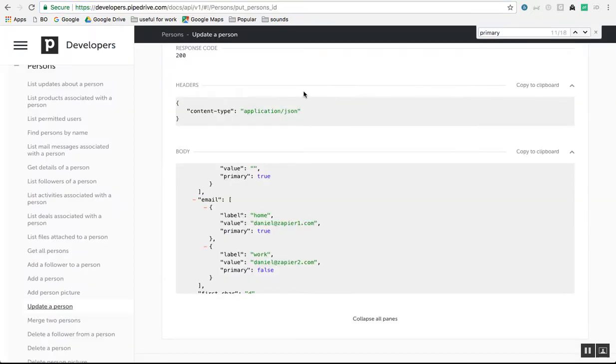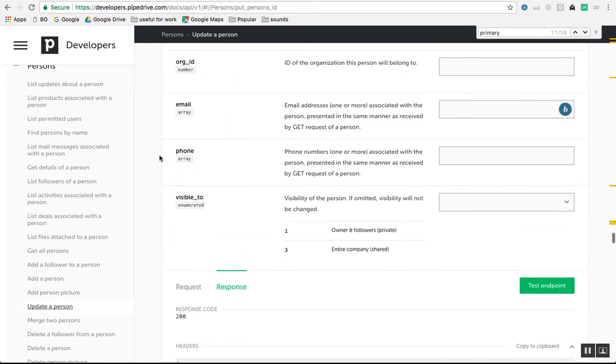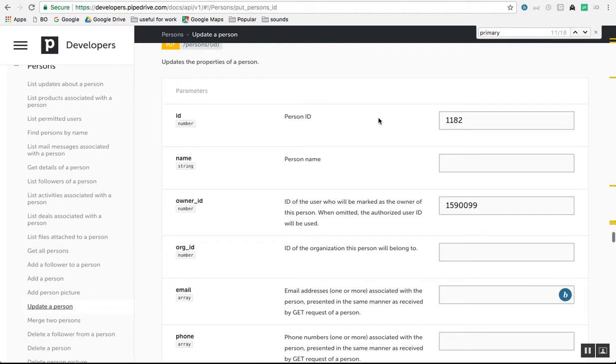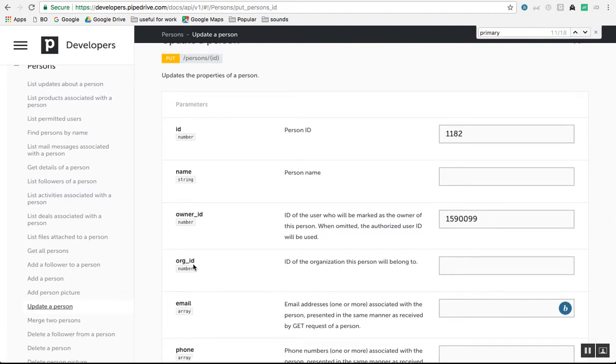You can get it from this page. This is our developers.pipedrive.com API documentation. Essentially you'll want to get the update person endpoint and just test it out. Test it out with any random ID, or even the get person one, but this is the one that we're going to be using anyway.